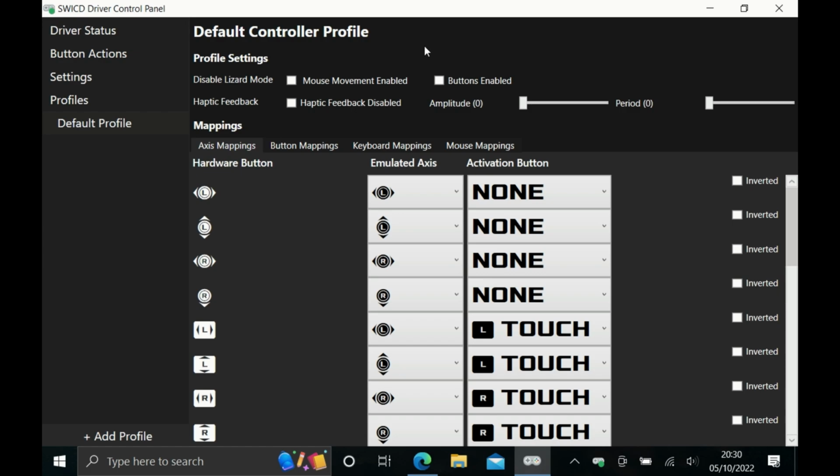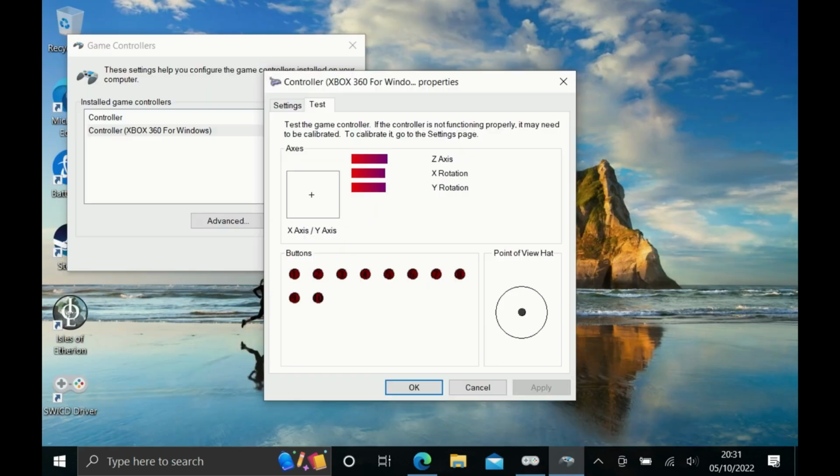Now, if you're just using SWICD and you don't have Steam installed, disabling this will immediately disable the mouse and keyboard emulation for the Steam controllers. So you will need to then just use touch or an external mouse or keyboard. But as you can see here, it adds an Xbox 360 emulated controller, and all of the buttons of the Steam Deck are mapped perfectly to this, and it works extremely well, as you can see here in Chivalry 2.